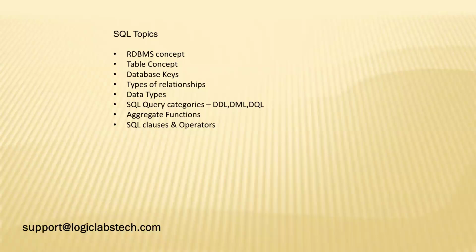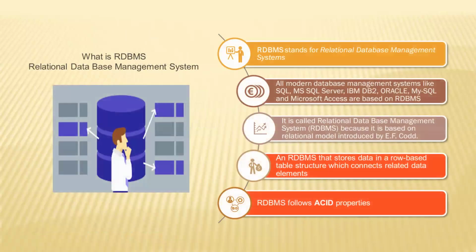Today we are going to cover what is RDBMS and what is a table. First we should know the basics, right? If you know ABCD first, then we can start writing words. Okay, let's start with RDBMS. RDBMS stands for Relational Database Management System. In the name itself we have "relational". Relational in the sense of relationships between tables. It's an easy way of managing the tables.